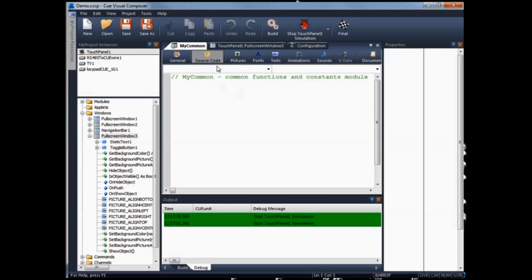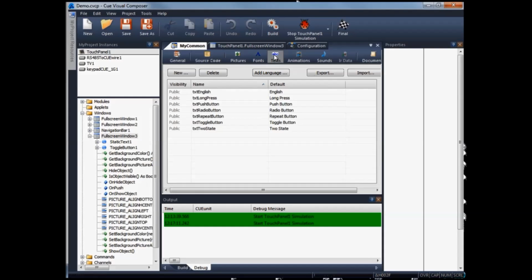You will be able to find the database for my common in the system. If you want to look at all the labels, go under ABC, text. My English is the text that I have in the system.